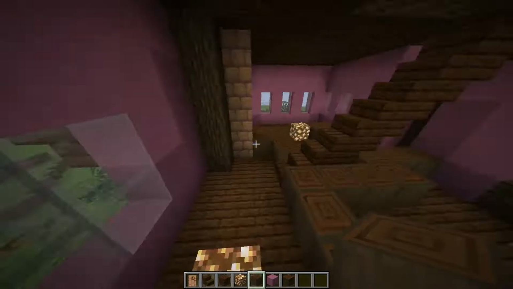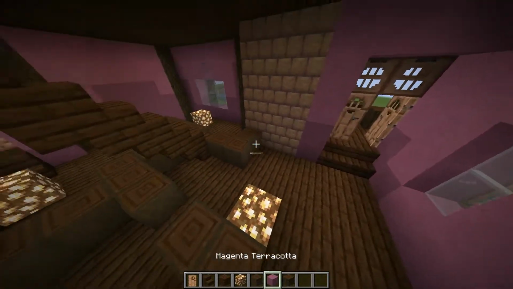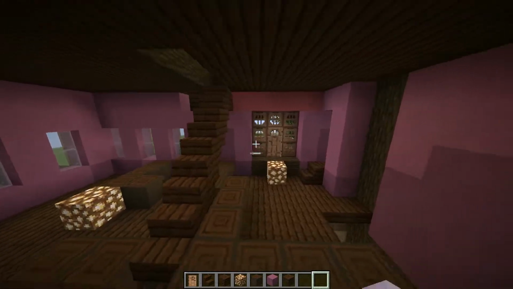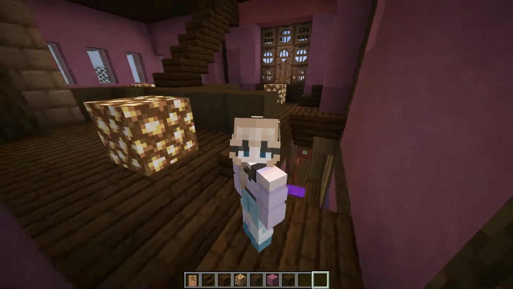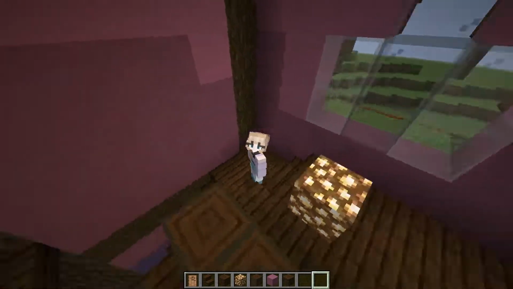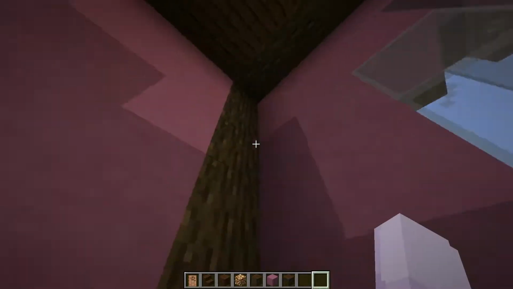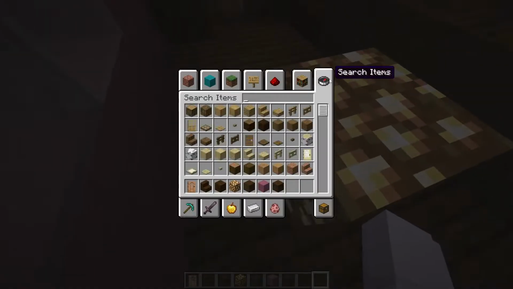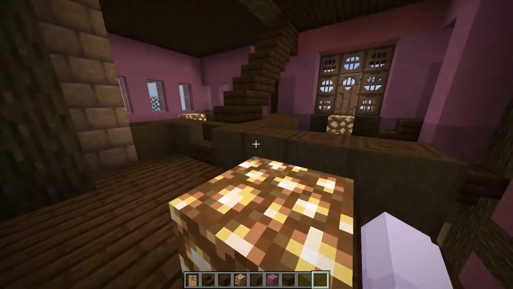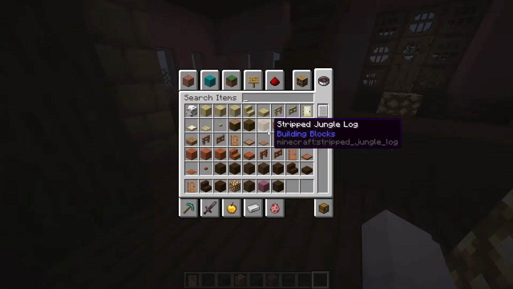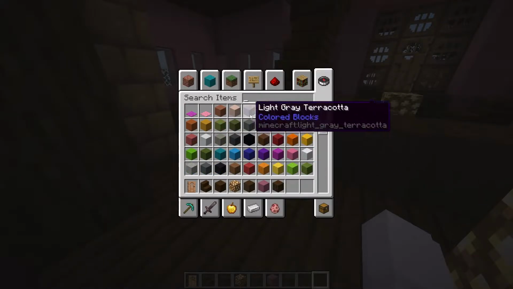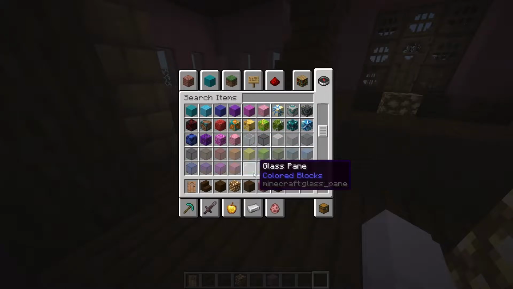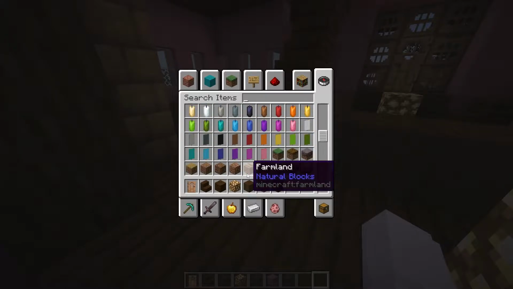Once we figured out the main layout of the room, then I'm going to put some wallpaper up. Except it's a bit pink in here already, so I'm a bit unsure of what wallpaper I want. So then I'm going to go and look in this search items. Step-by-step tutorial right now. Search items. And I'm just gonna scroll and scroll and scroll and then scroll some more, and hopefully I will find something, and it might take a few million years.